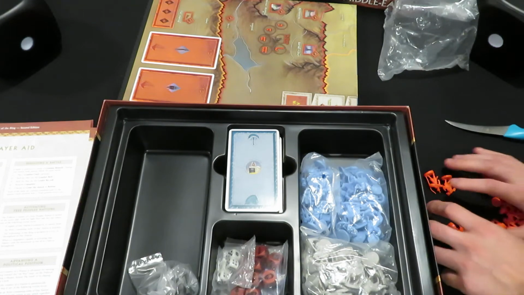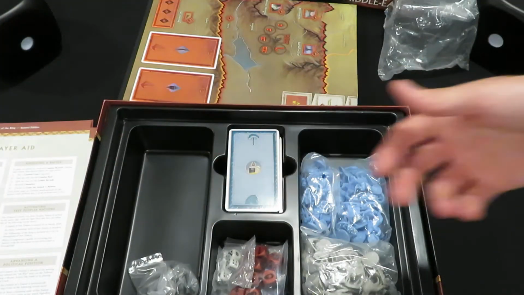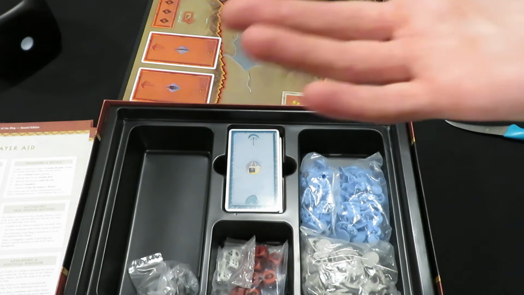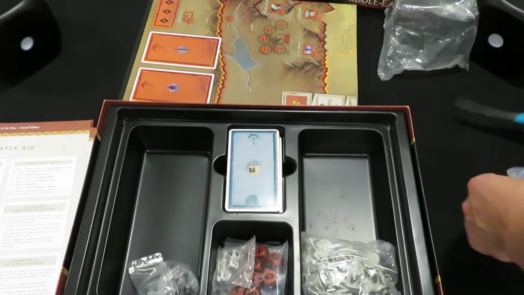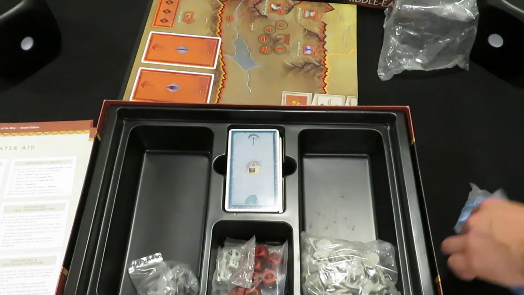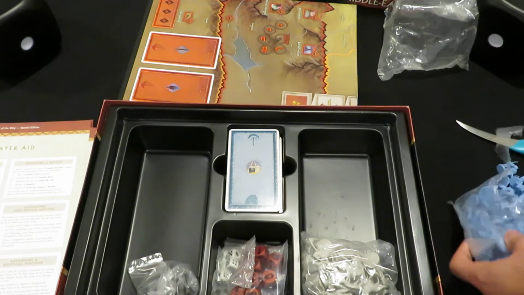And let's see, the next bags are actually a little bit smaller, so there's not as many. That obviously was probably the majority of the enemy side of the equation. In terms of the ally side, this is probably the blue and gray, I'm guessing. This could be Rohan, I'm not too sure.